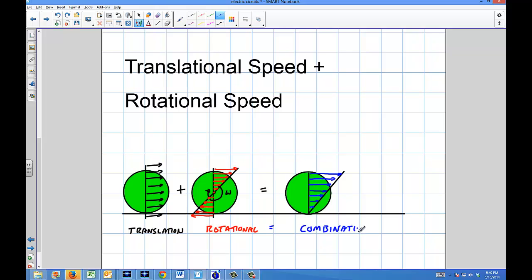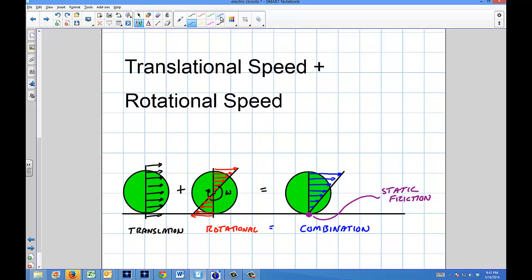For an object that's rolling without slipping, okay, when I say without slipping, it means that the velocity at the ground is 0. So that means that when we solve these problems, that point right there is not moving. So we're going to use static friction, believe it or not, when we solve these problems. Okay, so this is not the case of a bowling ball that's slipping as it's sliding, right? This is gripped to the ground and it's just moving and rolling together. So we combine these two.